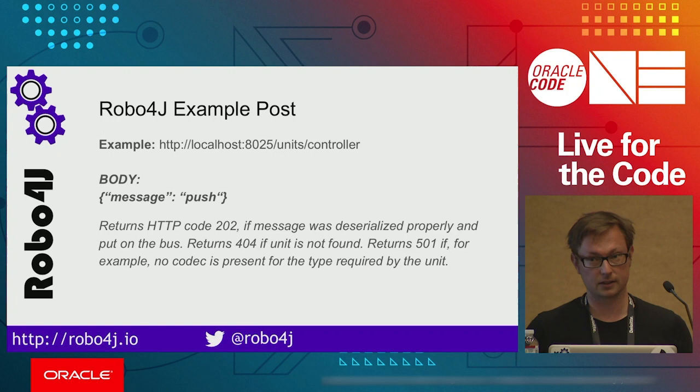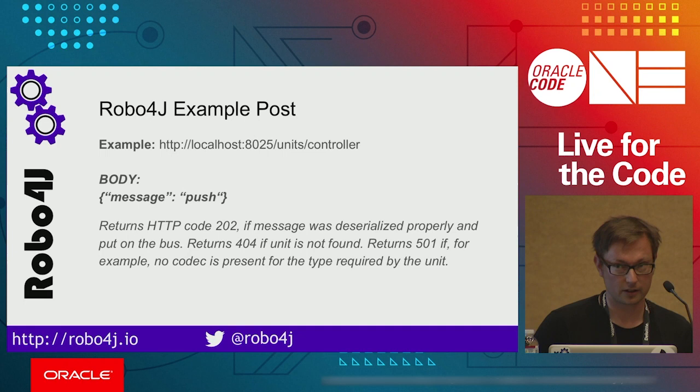May I ask for switching the screen to my laptop? One more. I will show you how it looks.